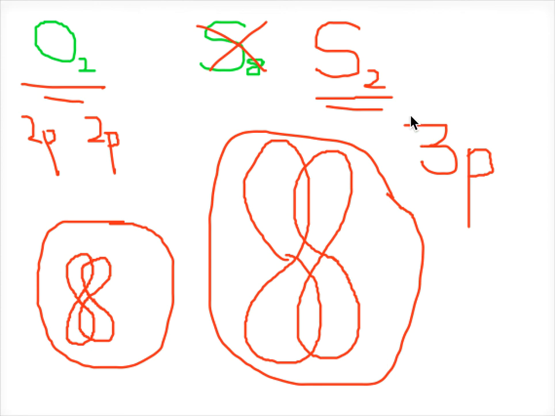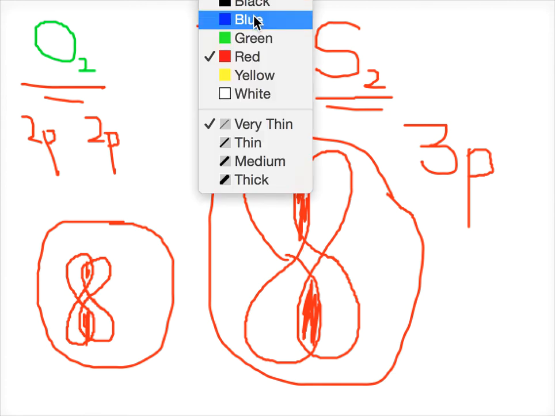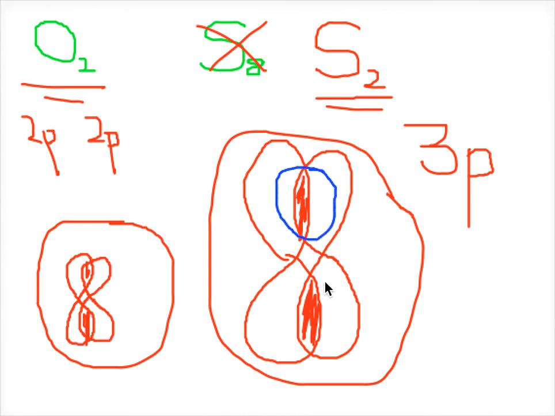Now, in the case of S2, we are comparing the overlap in this area versus here and here. If you just compare the size of the overlap, this overlap in the 3p orbitals appears at face value to be larger than the 2p overlap, right? So shouldn't this bond be a stronger bond? No, it shouldn't. Why? Let's take a look at this.